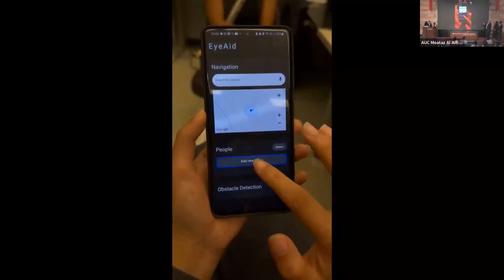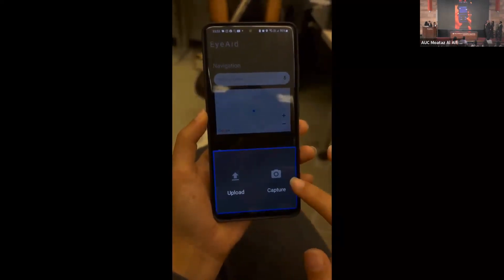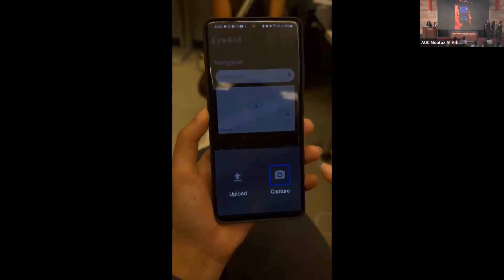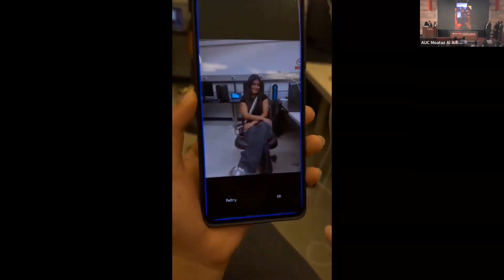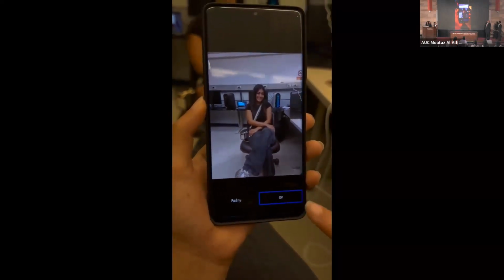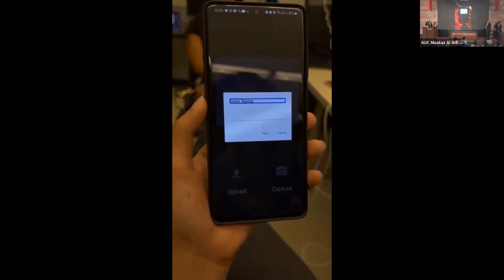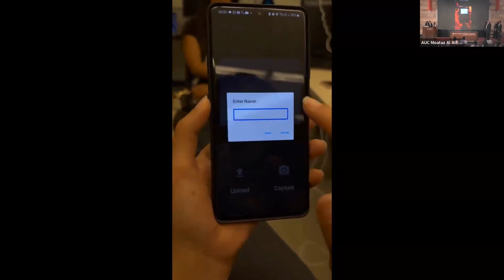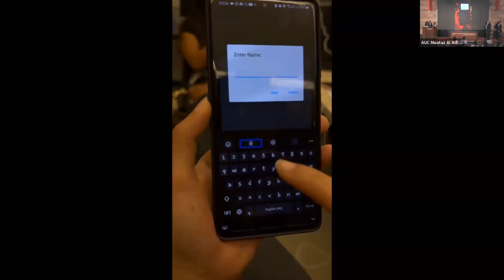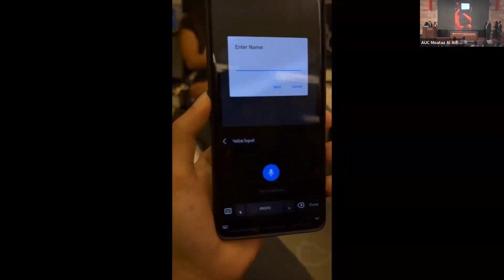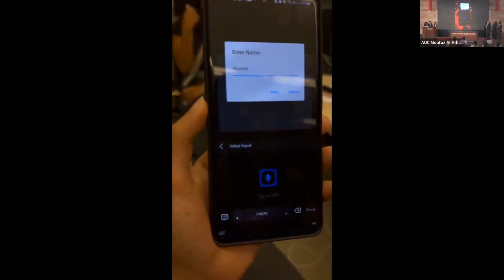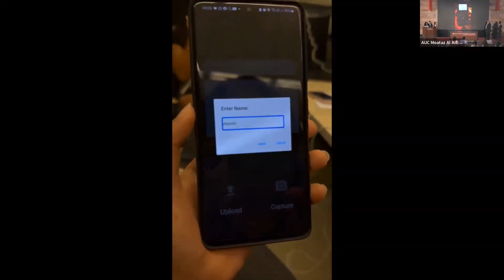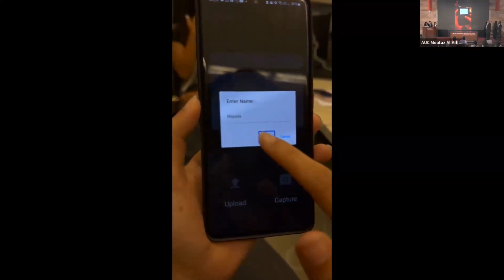So here's a demo of adding a new face. Upload. Button. Detected. Icon camera. Camera. Take picture. Button. So this is using the camera to add a new face. Okay. Button. The thing that's talking is the screen reader. Alert. Edit box. Voice input button. Samsung keyboard. Mayada. Mic button. Done. Mayada. Edit box. Send.